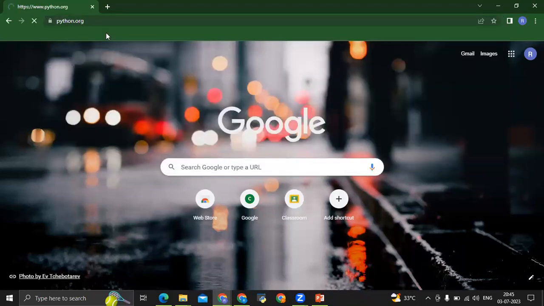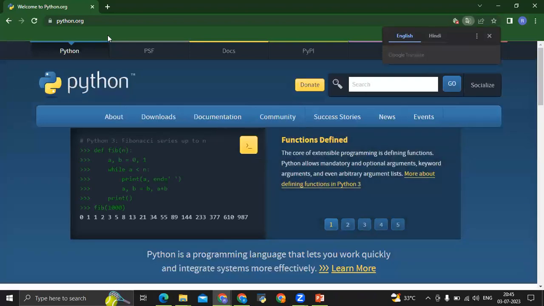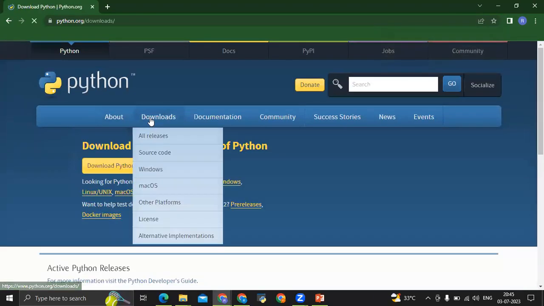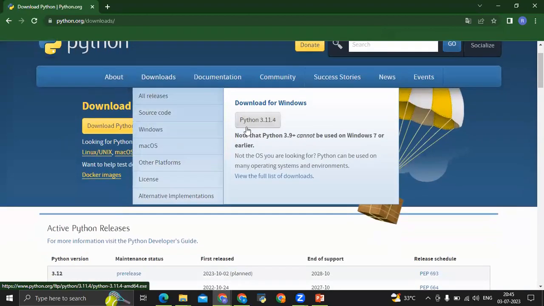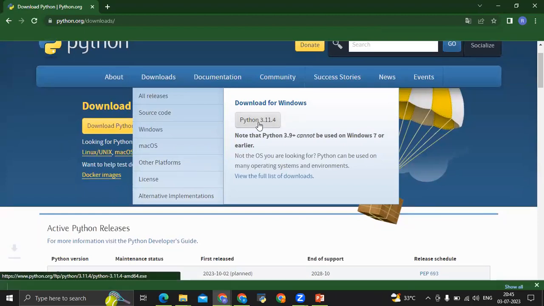Just go through it. You'll get this kind of screen. Now go to Downloads. Download for Windows, Python 3.11.4. Just click on it.